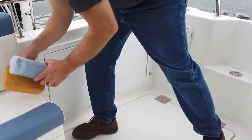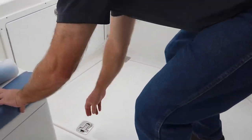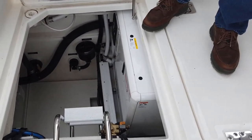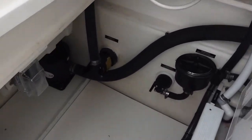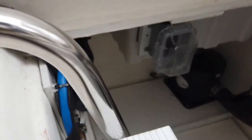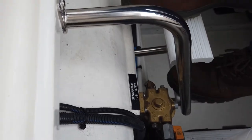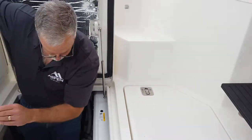Down here is another engine room area, and it's our generator. We use a Kohler 6kW generator here. All right. And you can see the raw water strainer on the hull side and the shutoff for the muffler, and the water pumps are right back here on the inside of the hull. Mm-hmm. The fuel filter for the generator is right underneath you there. And again, we've got steps here to come down, and another nice flat floor.